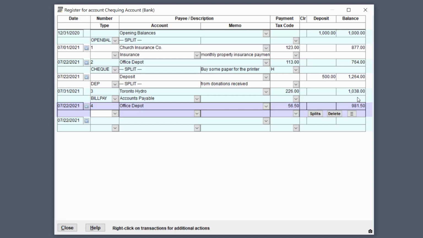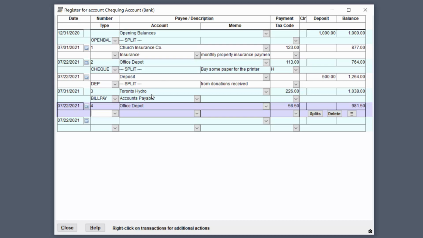And of course, I have to be sure I'm entering that amount in the right field here. There's a column for payment and another column for deposit. Different registers will have different headings for these fields, depending on what type of account it is, asset, liability, or fund.